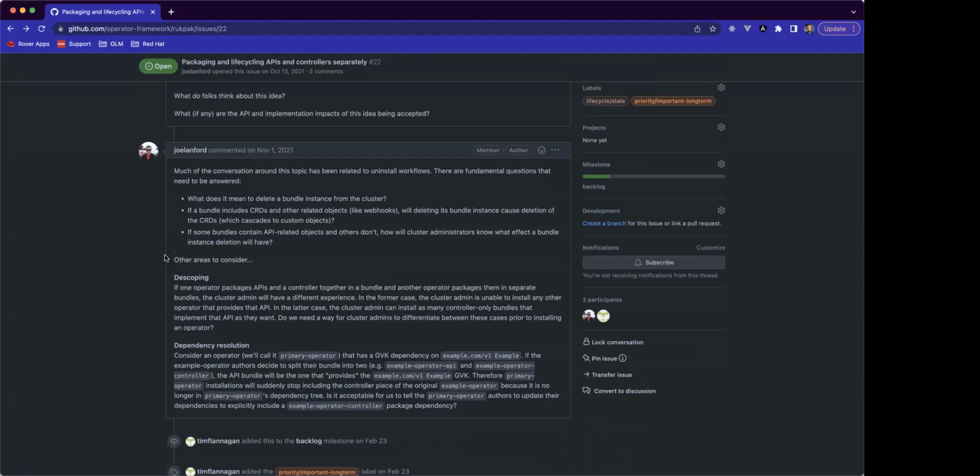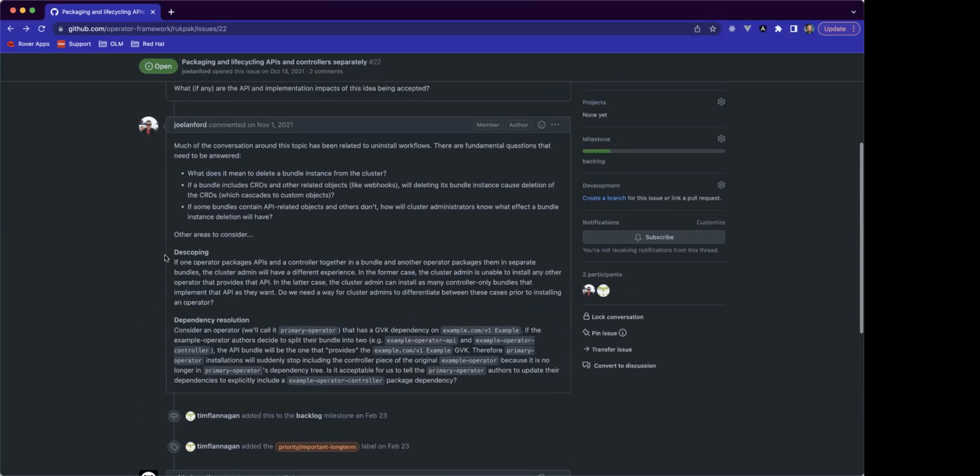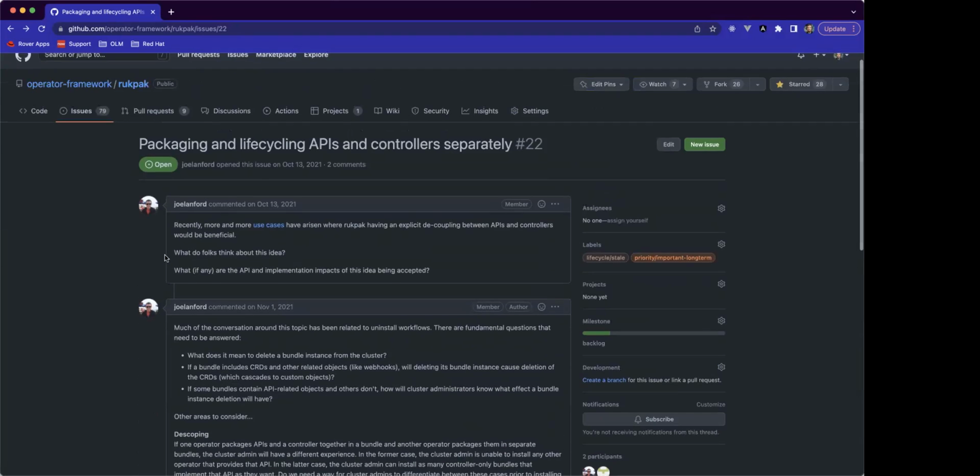unless there's anyone that feels strongly one way or another about this and has an opinion they wanted to share. But just reading through it, there's a lot of context here that I don't have yet, and it would take maybe 10 minutes to read through all that.